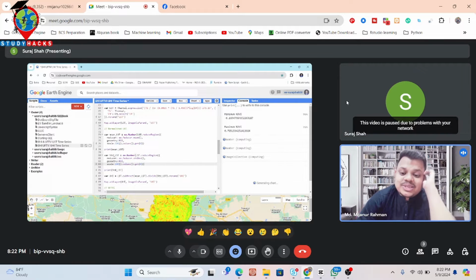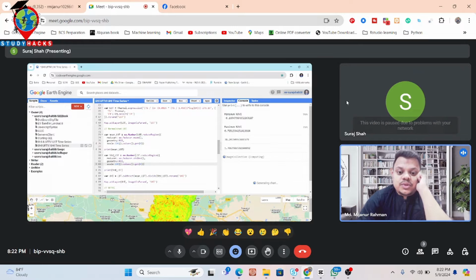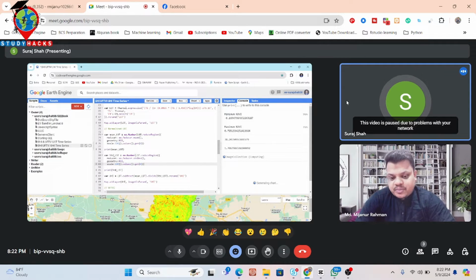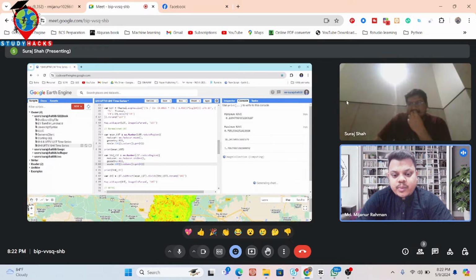Because this time we considered a lot of images, from 2014 to 2023, so it is a very big computation of all images. You can see now it actually works. I hope it will work.